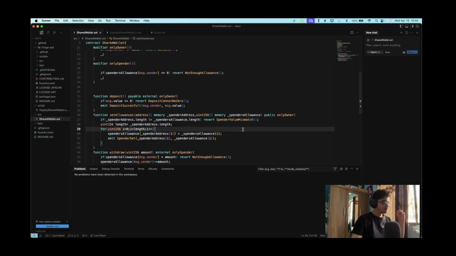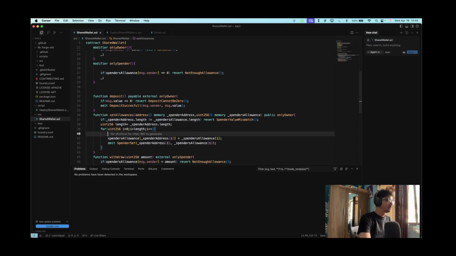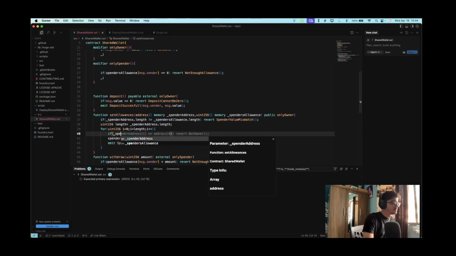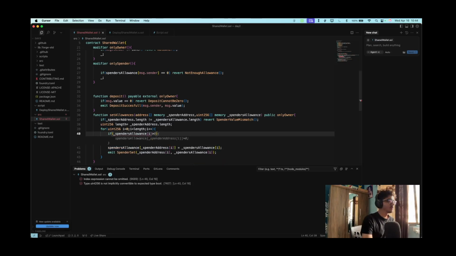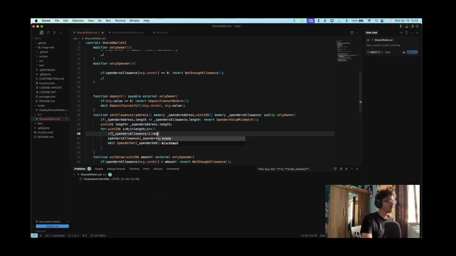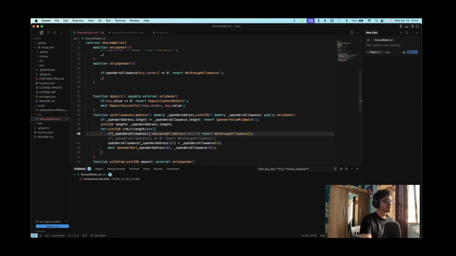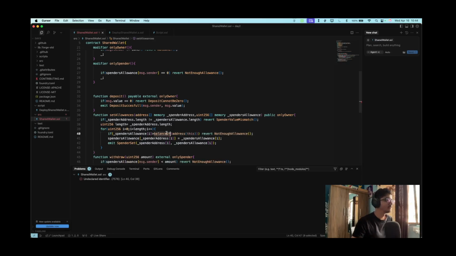Yes, we'll do it in the loop. So if spender allowance i is greater than the balance of address this. So balance of gives us a function called, oh, this is not used.